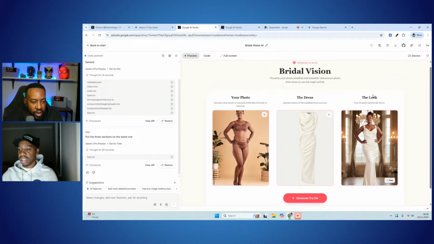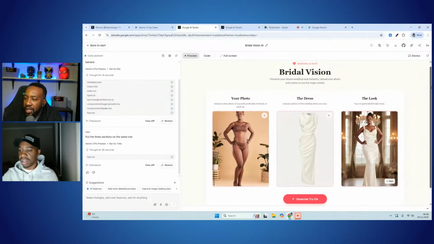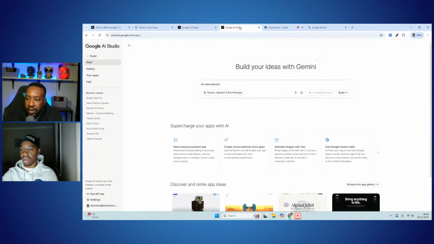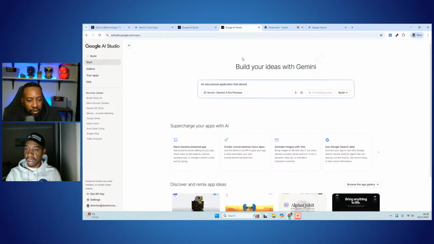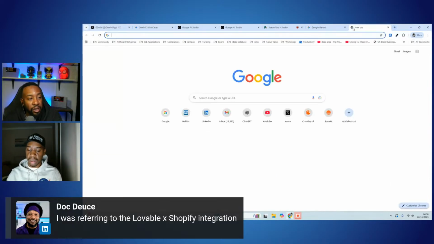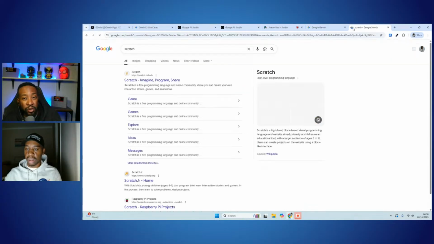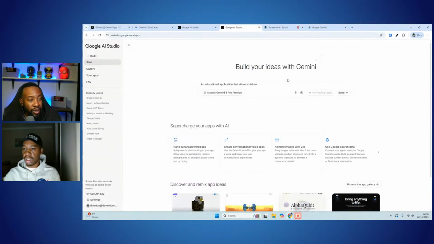Doc is talking about referring to the Lovable Shopify integration. To me, the way I would look at this is, if you have used Shopify and you're trying to code in Liquid and have a very specific design using Shopify, or you're spending a lot of money on Shopify's themes or using the apps and everything like that, Lovable just saved you potentially a couple hundred dollars a month, doing it this way with Lovable versus using another app builder from the Shopify store.